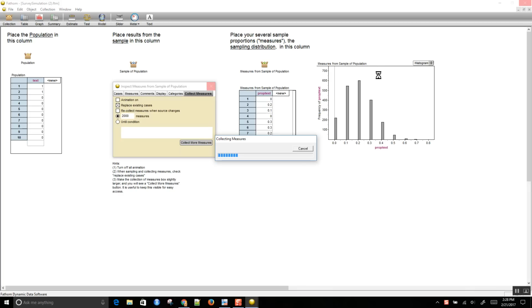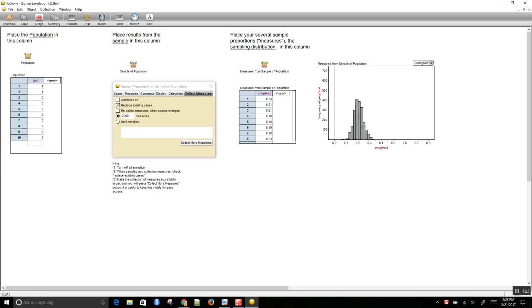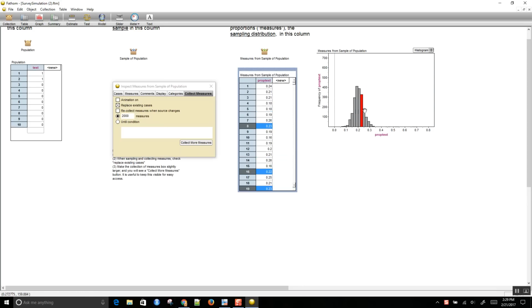And so what we're going to see is our histogram is going to change, where I'm no longer just getting 20% and 10% and 30%, but because I have 100 people in my sample, I might get 21 or 22 or 24% or 16%, something like that. And so we'll let this finish running and take a look at what happens. Okay, and so here it looks like something very much like the normal distribution. This looks like 18 and 19%. These values look like 20 and 21%, and here I've got values of 22 and 23%.